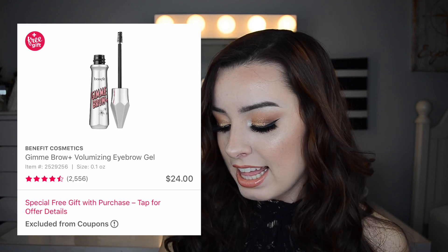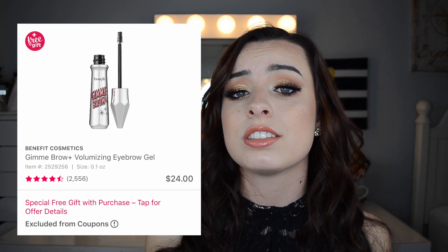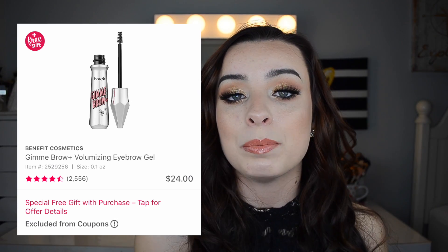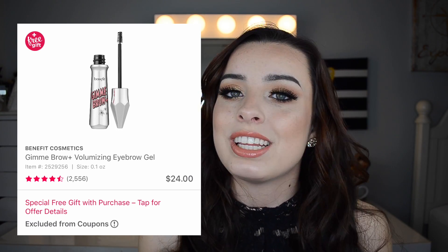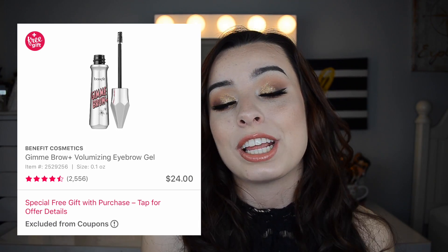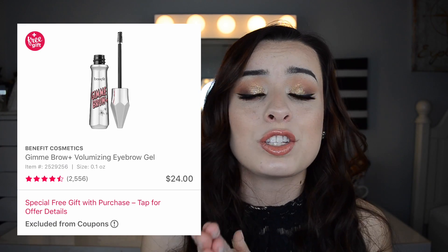The last one I'll mention is the Benefit Cosmetics Gimme Brow Volumizing Eyebrow Gel on April 6th — going to be $12 as opposed to $24. I think $24 is a steep price for an eyebrow gel but $12 is much more reasonable. I actually have this in my brows today. I love using it before I put in my brow pencil — it really thickens and plumps up my brows. I have a little sample size that's running low, so I may pick this up depending on how much I spend during the rest of the sale. It's a cult favorite.